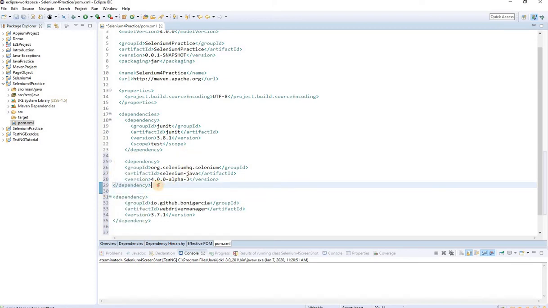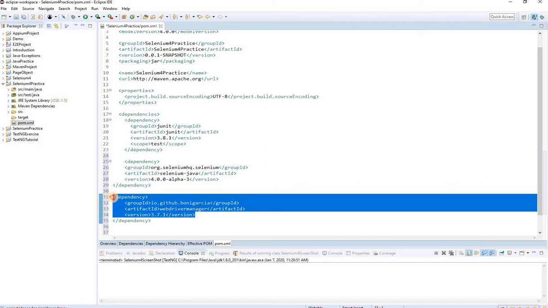So this is the dependency for Selenium 4, and this is the dependency that will download all the related jars for WebDriver Manager. I hope you know about the WebDriver Manager feature that allows us to use the driver exe file without downloading it. For Chrome we have to download the ChromeDriver exe file, for Firefox the Gecko driver, for Internet Explorer the IE exe file.